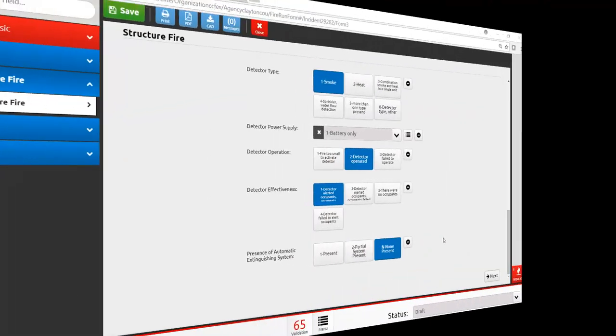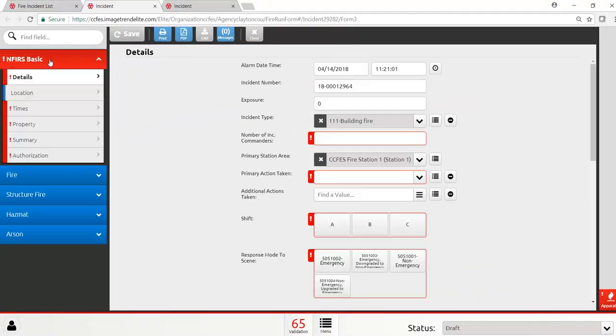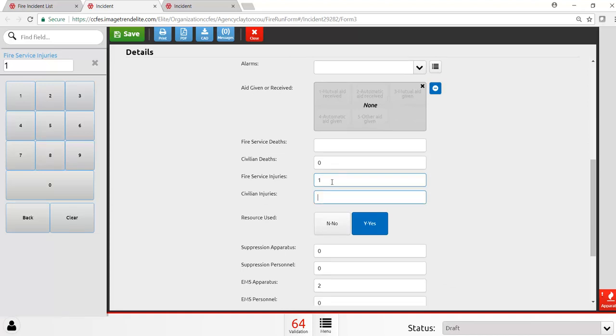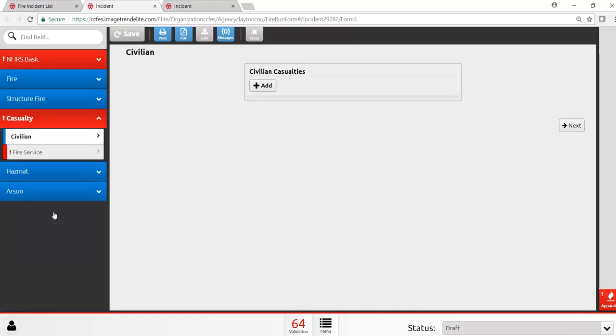One other important question that still applies is, I'm going to come back over here to the beginning. If there were any injuries, so if someone got hurt on scene, then this is still where we will fill that in. You'll notice once you do, here's our casualty report.